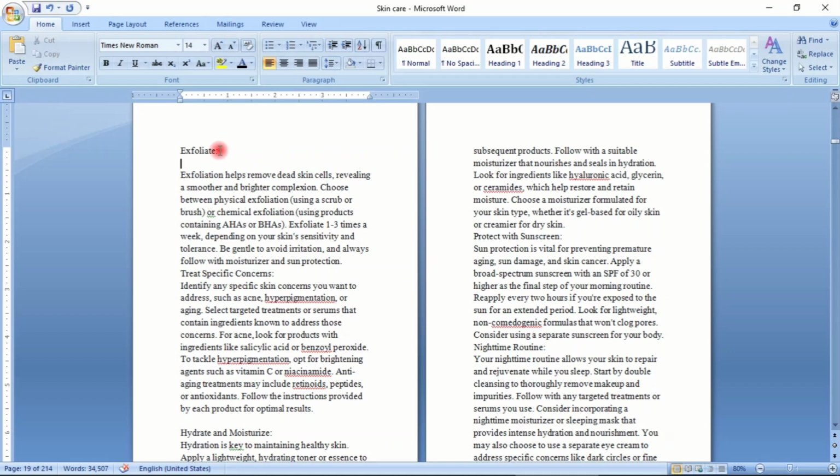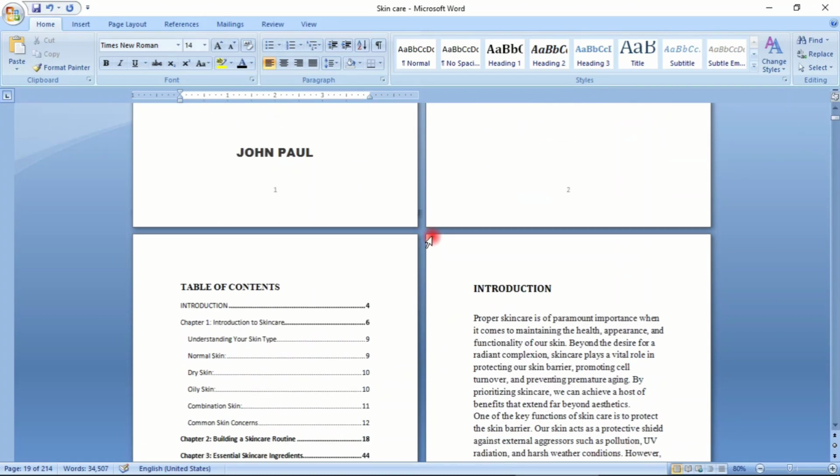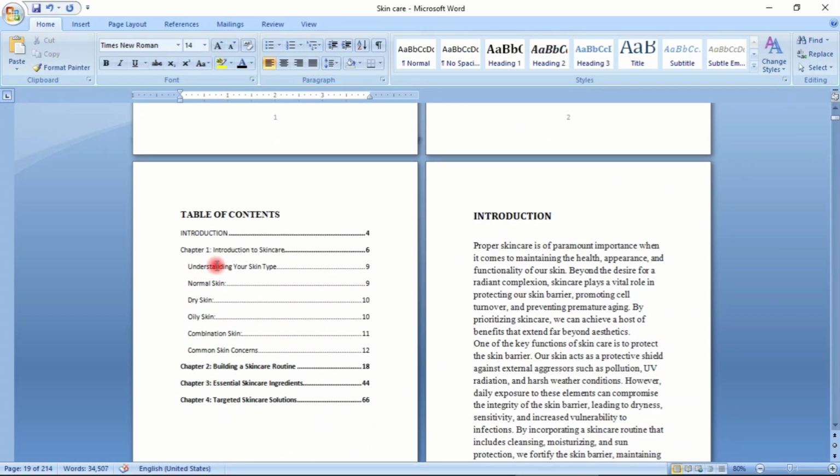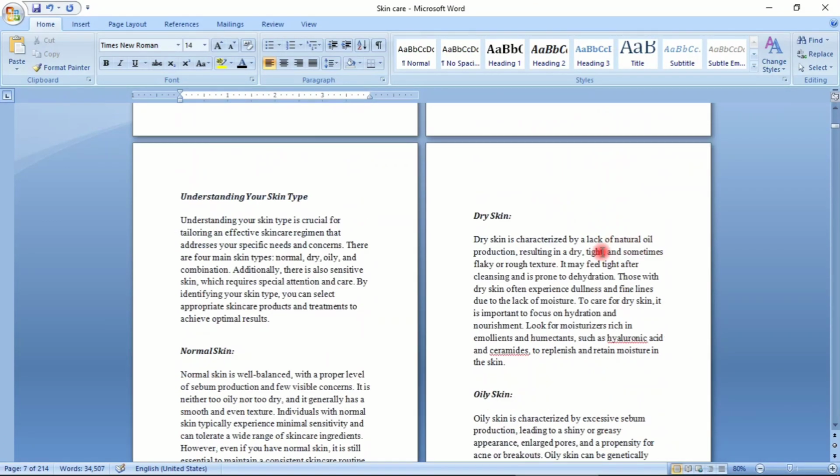Now if you have a book that has a lot of subheadings, then I'll advise you just consider adding some, the important ones, or you don't add at all, you just add only the chapters and you leave the subheadings, because sometimes when you want to add everything, you end up seeing a table of content of 2-3 pages. Now there's nothing wrong with that, but for me I feel it's too much. 1 page or 2 pages for a table of content, it's very okay. So that's how you do your book formatting on MS Word.